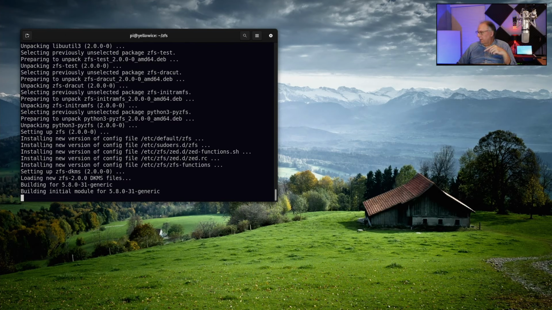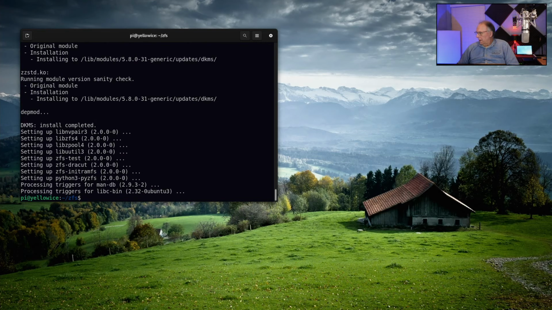We'll just let this run until it's finished. It didn't take a whole lot longer to do that. So the other thing that will happen here is that when it reboots, it should go ahead and install the module correctly. And I'm going to reboot this machine. But the other thing we want to make sure of is that it auto mounts any of the ZFS pools that are configured. Now I didn't remove the configuration for the old one, so that should still be there.